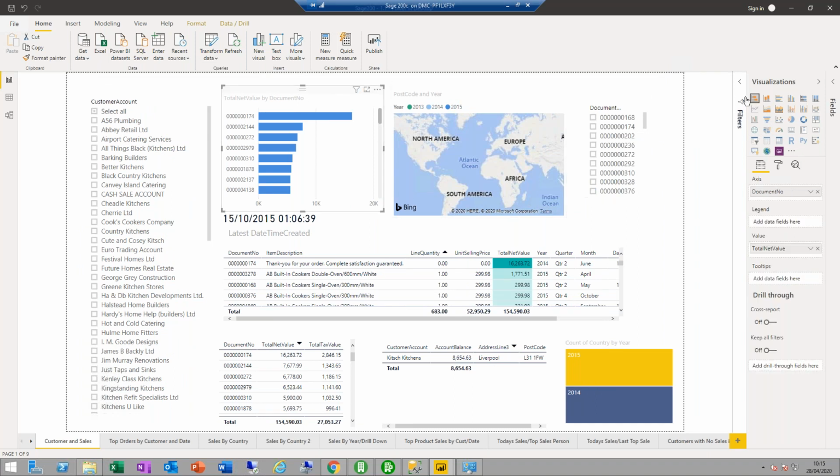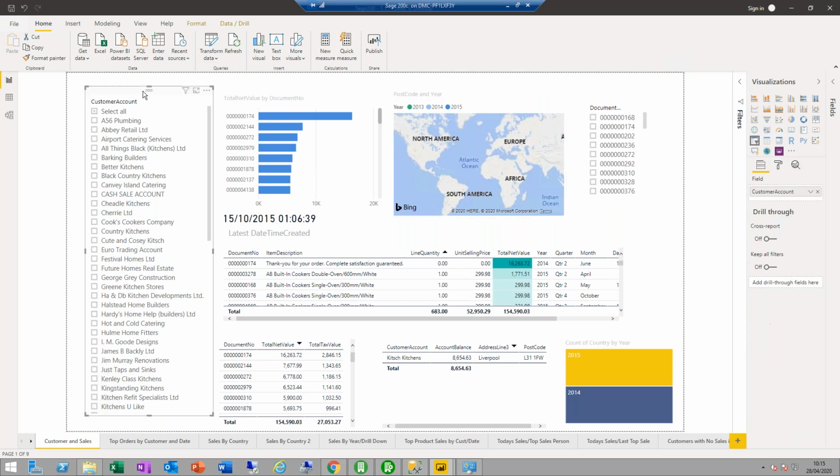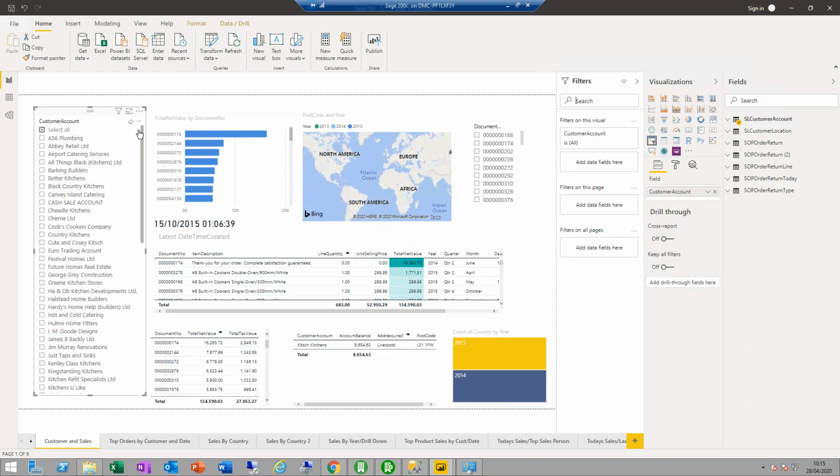If I click on this one, you can see it's jumped to this table, stacked bar chart. If I click on this one, you can see it's using a geo map. Okay, so basically whatever you select, it's going to show you what visualization it is. Below that, you have visualize settings. Okay, so if I come back to the customer account and just open up filters and open up this, you can see how I build these. If I select this first element that I've got here, in my fields, it will highlight what fields are used from which tables to pull back this information. So you can see it's highlighted customer account.